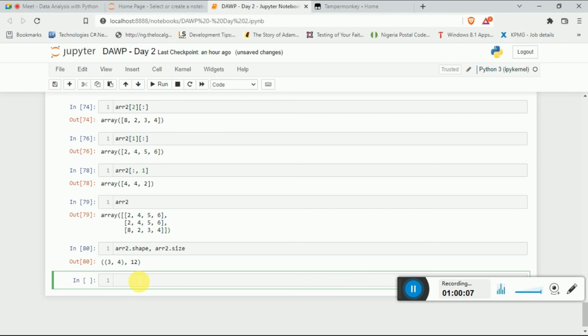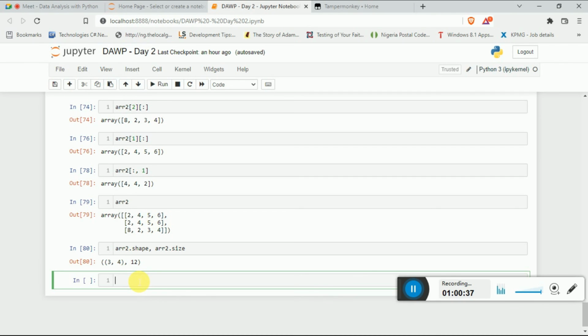So if I want to reshape this array, I can reshape it into a 4 by 3 matrix, a 6 by 2 matrix, or a 2 by 6 matrix, and I can also flatten it to be one dimension. I can make it a 12 by 1 matrix or a 1 by 12 matrix, though now it's not one dimension again.